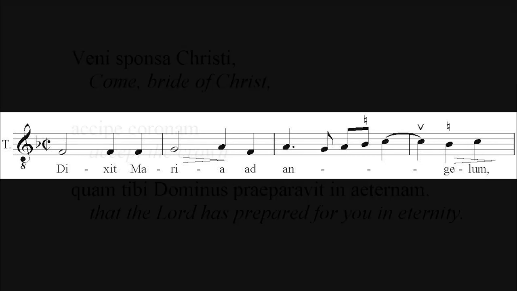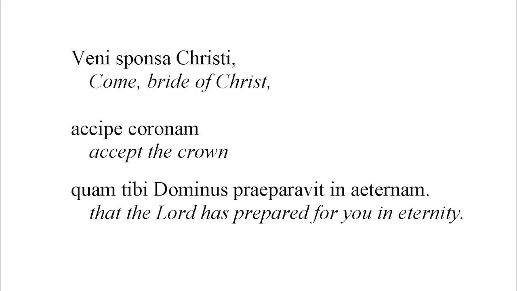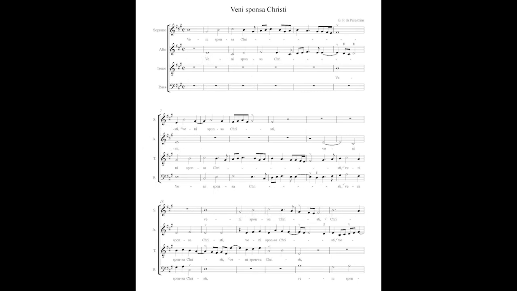For a third example, we can look at Palestrina's motet Veni Sponsa Christi. Become familiar with the text and its translation, and determine the natural undulations of emphasis. And when we compare this to the music, we see that the word Christi is set to a lengthy melisma, and that the point of the emphasis is at the end of the melisma, specifically at the final strong tactus of the melisma, which here is on the downbeat of measure 6.